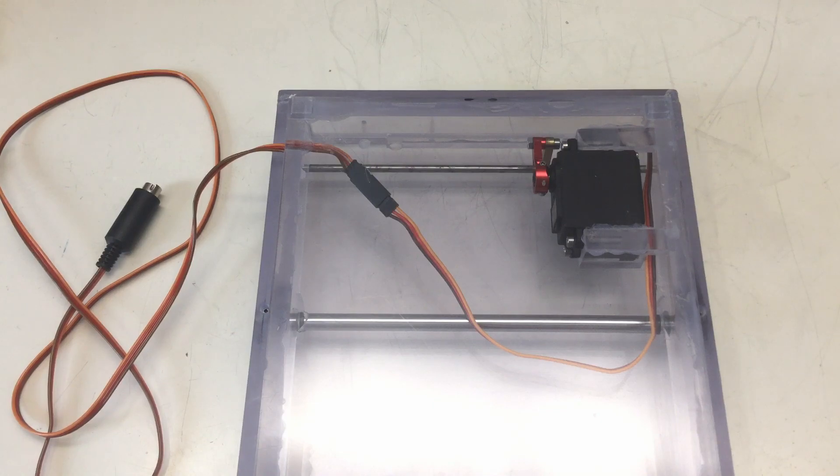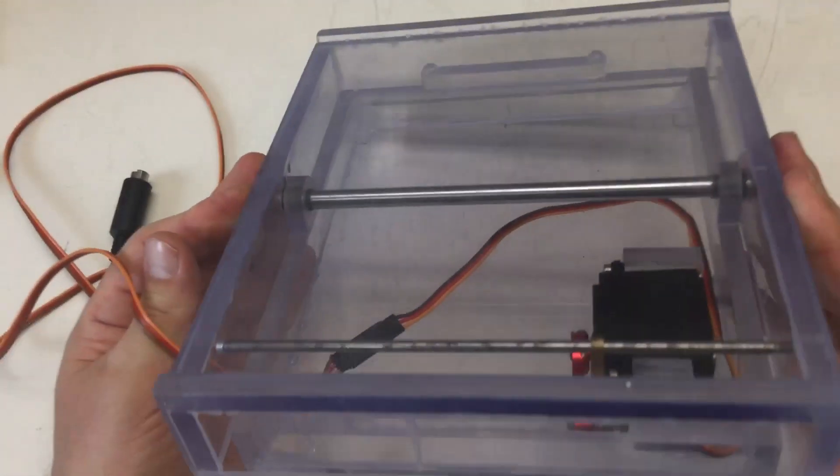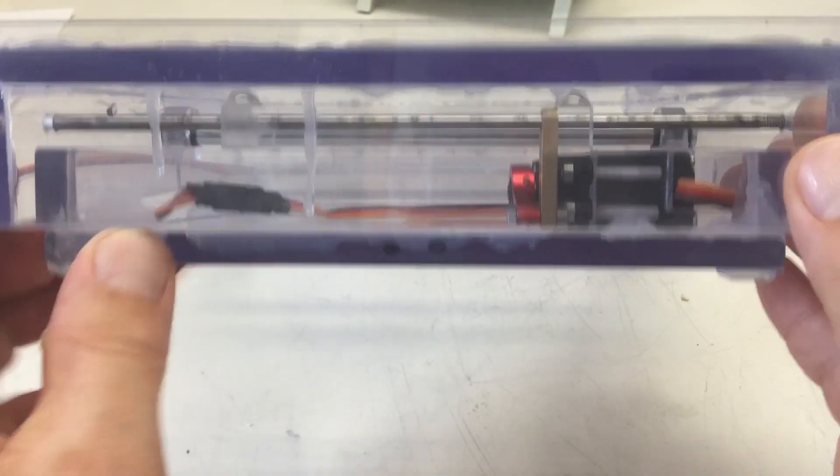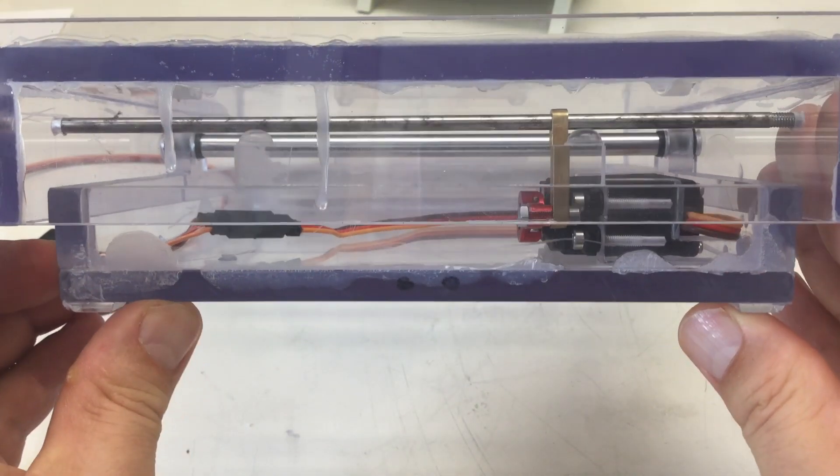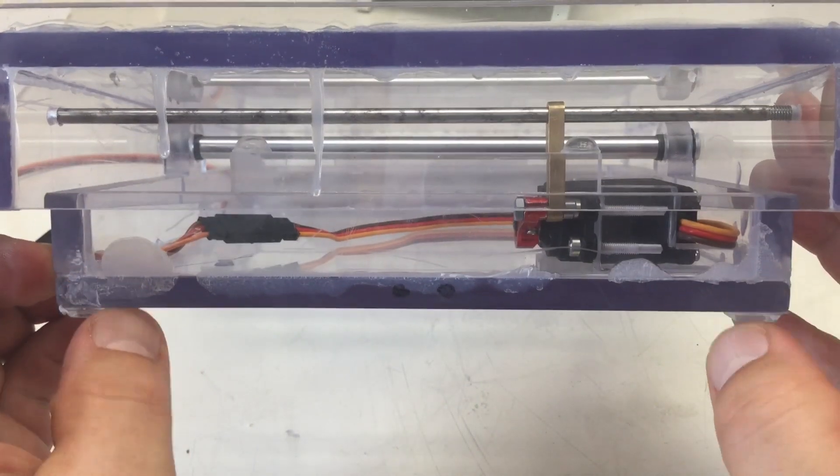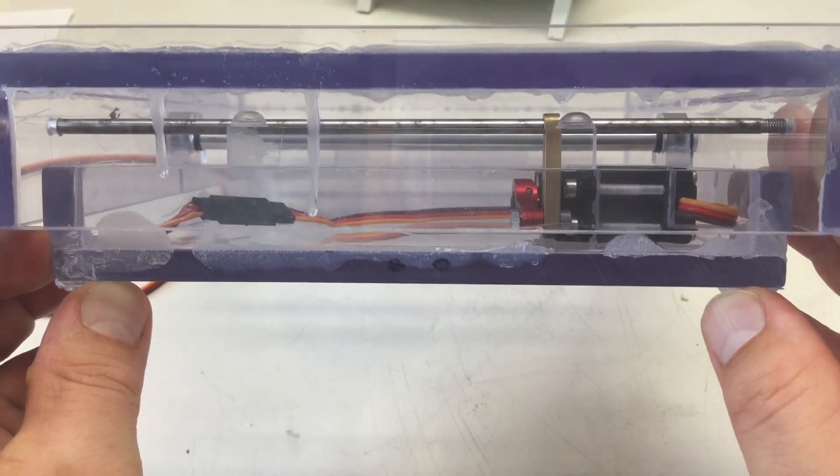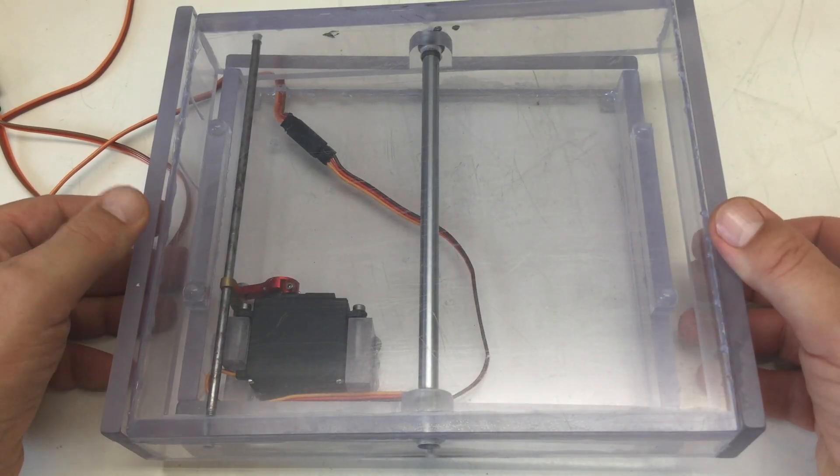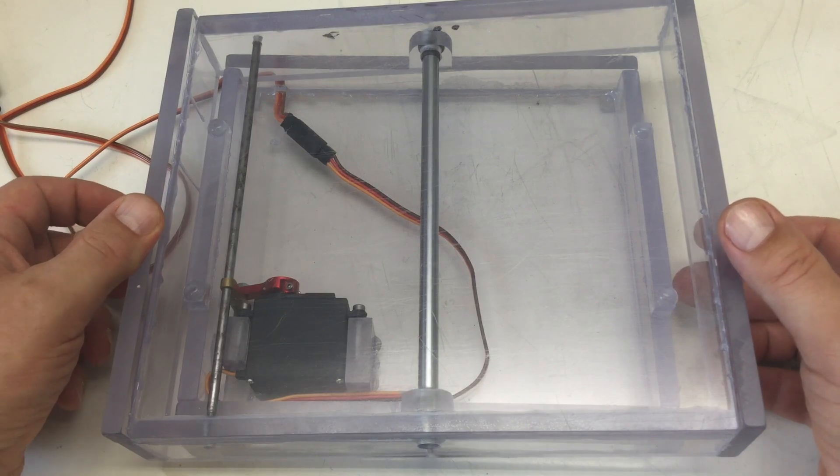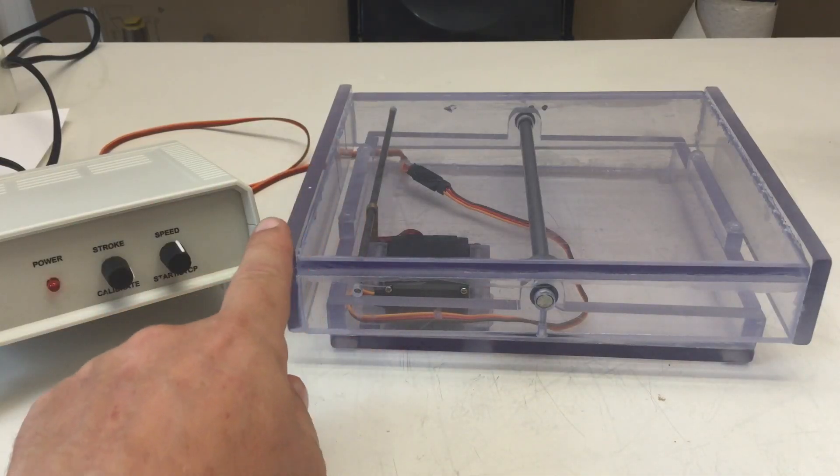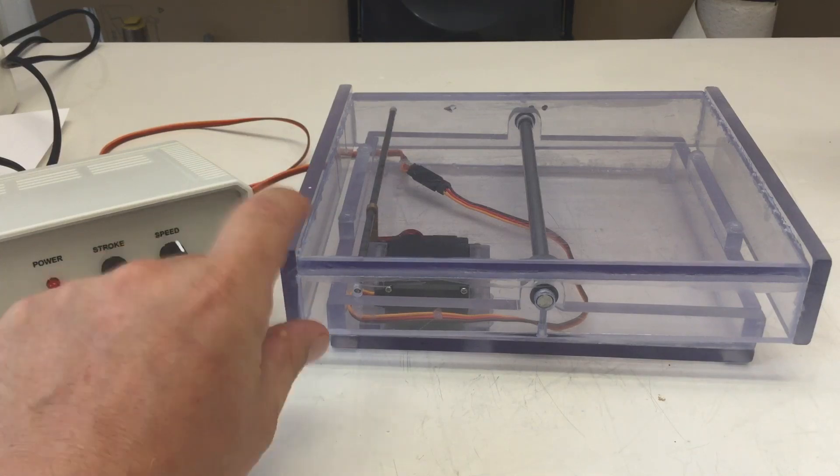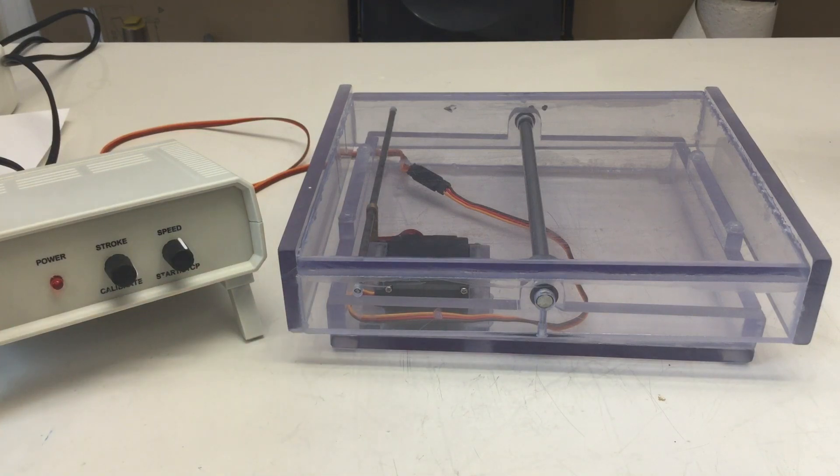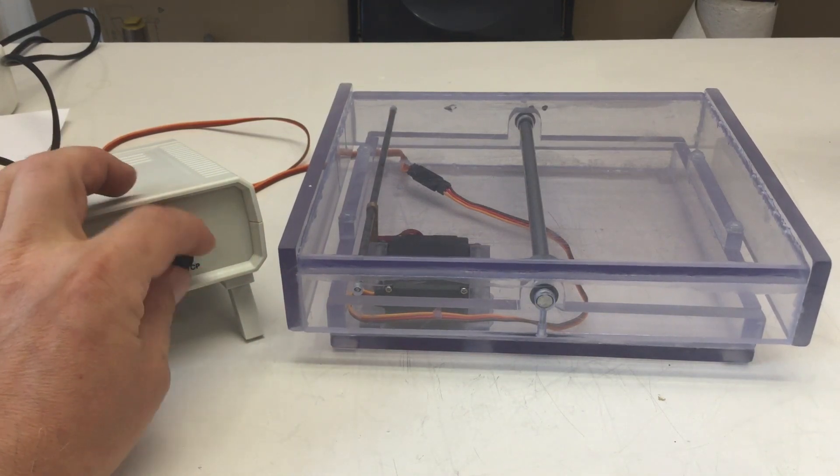That's it. We're finished. And now on to the testing. So the first thing you noticed is if I move the seesaw just against the unpowered servo. There's only very little flex here in my pin. And the range of movement of my seesaw is obviously also limited. Now let's see if we can still if we still have that resonancy effect. Due to the flex of the pin here. Okay.